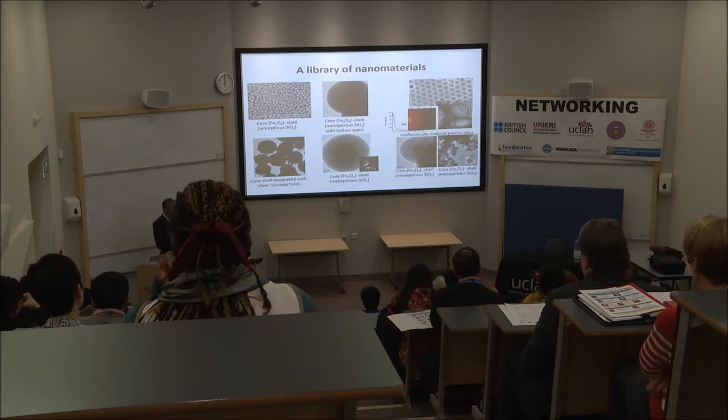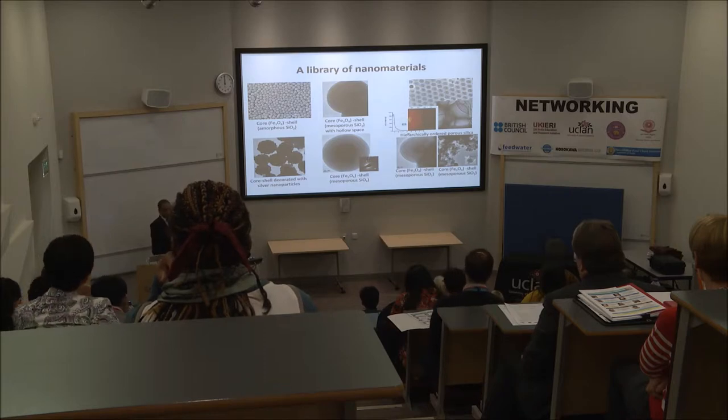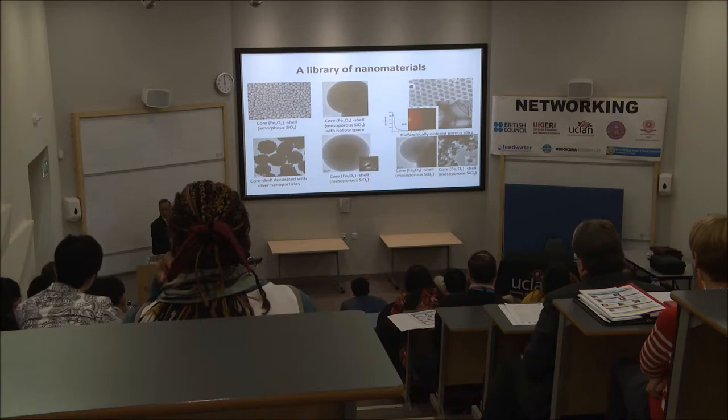What you can see here is that we developed all sorts of materials — core-shell nanoparticles which could be silica-based. Similarly, we can modify the surface of nanoparticles with silver so they could be antimicrobial. You can also see that we modified the surface of the mesoporous structure to have a perfect electron diffraction pattern, showing the material is crystalline with an amorphous porous structure. We also fabricated a membrane with a honeycomb structure, which could be very powerful for water filtration — these are the outcomes from the Chinese project.